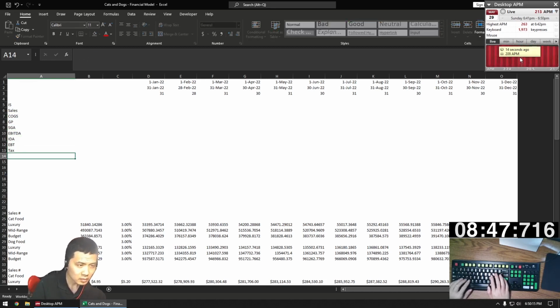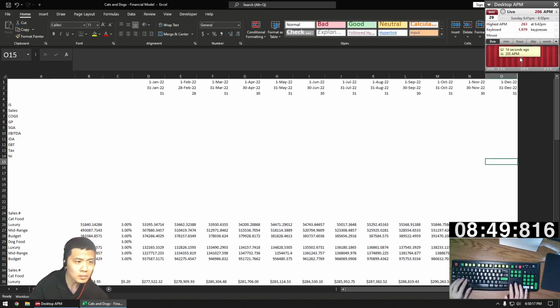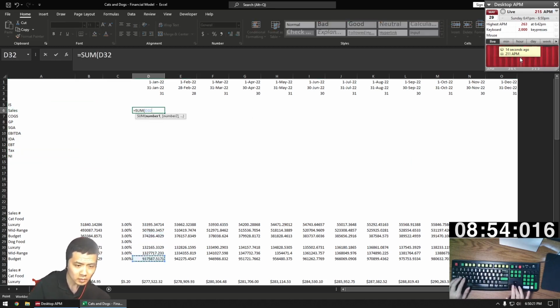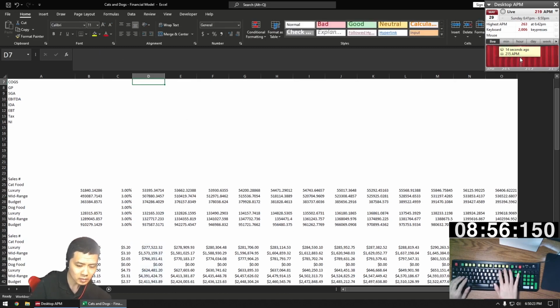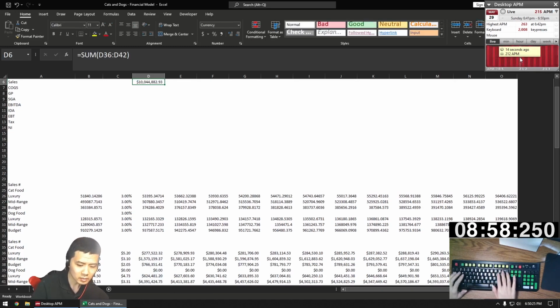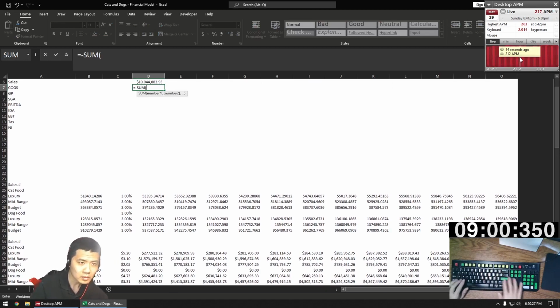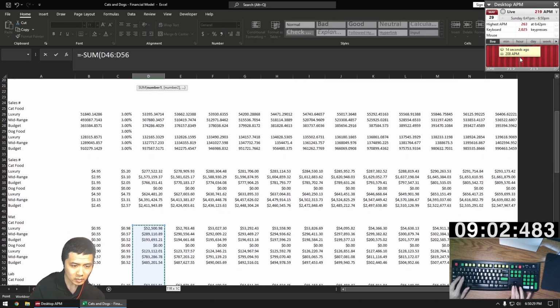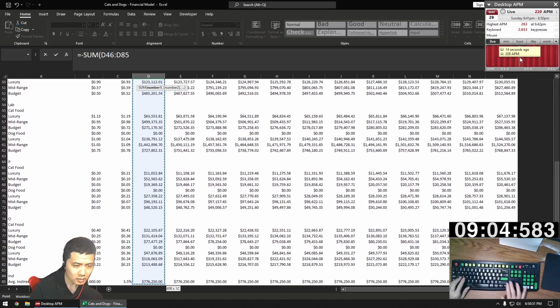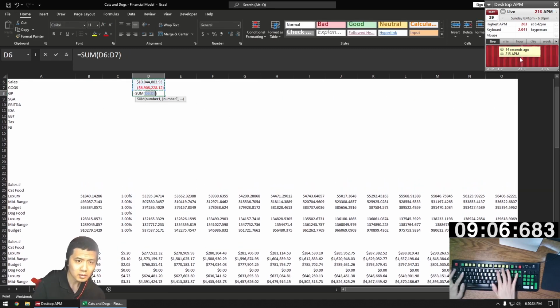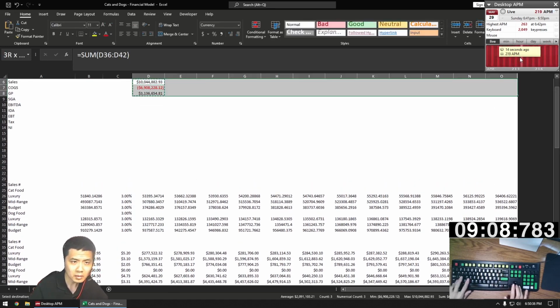Okay. So we're going to start with sales. We've got that in rows 36 to 42. So just sum that up. And then from that, we'll subtract our COGS, cost of goods sold. This is going to be our four direct cost categories that we did before, plus our indirect costs from manufacturing. Okay, and the difference here is gross profit.